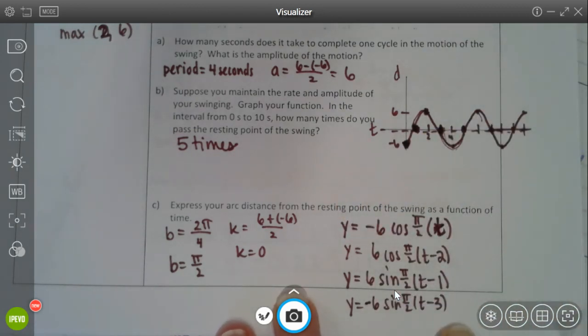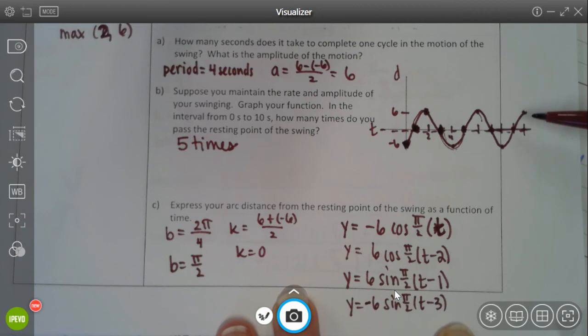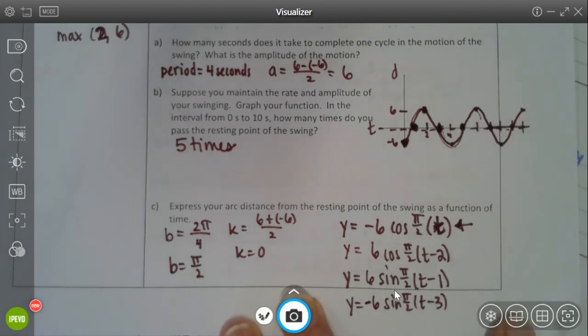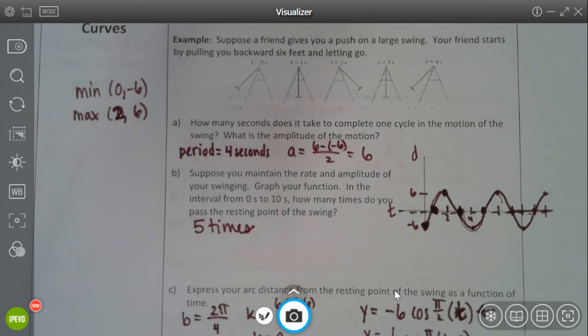So we could keep writing more graphs. We could technically write 1, 2, 3, 4, 5, 6 different models for cosine using any of those max or min points. Or I could write 5 different models using any of those points where I cross the axis of wave to create true equations for this model. I tend to, if I can, stick with cosine if I have a choice, because again, cosine will always work at a maximum or a minimum value. So I would tend to go with that choice.